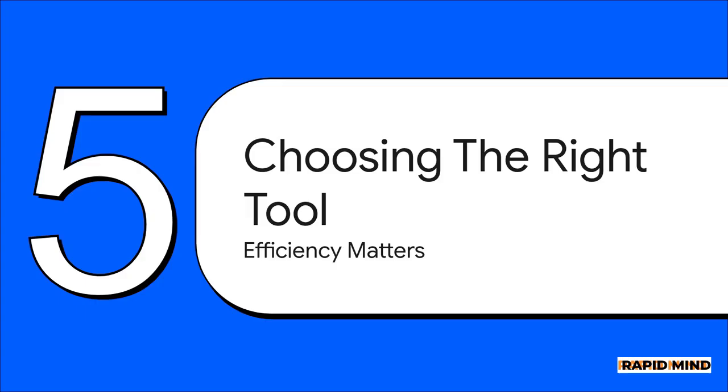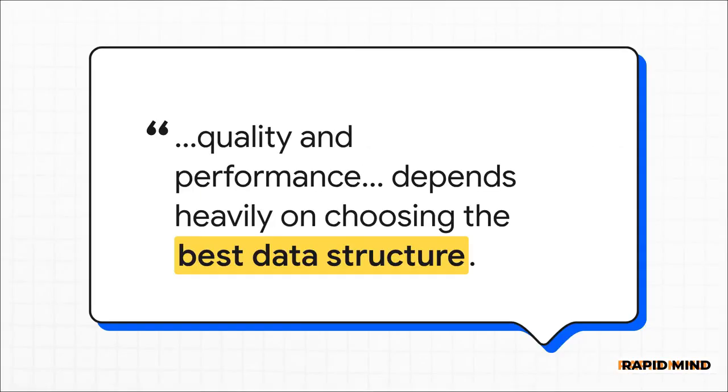So we've looked at 4 really important tools: arrays, lists, stacks, and queues. The real skill in programming isn't just memorizing what these tools are, it's understanding which one is the right one for the job you're trying to do. And this quote just nails it. The choice of a data structure isn't some tiny detail. It's one of the most important decisions you can make. If you pick the wrong one, your app could be slow, buggy, just a mess. But if you pick the right one, it'll be fast, elegant, and efficient.